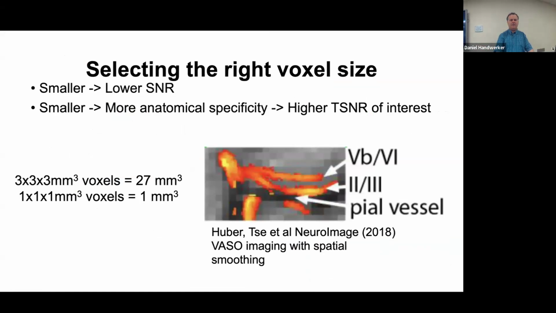Renzo in the other talk talked about high resolution, but just to frame this in thinking about acquisition, the smaller your voxels, the worse signal to noise you get, but the more anatomical specificity. So if the goal of your study is to see a difference between layer 2 and layer 5 of a cortex, no matter how large your signal to noise is, you're never going to see that with 3 millimeter voxels. So you actually can get more precision and more signal with smaller voxels for specific questions.